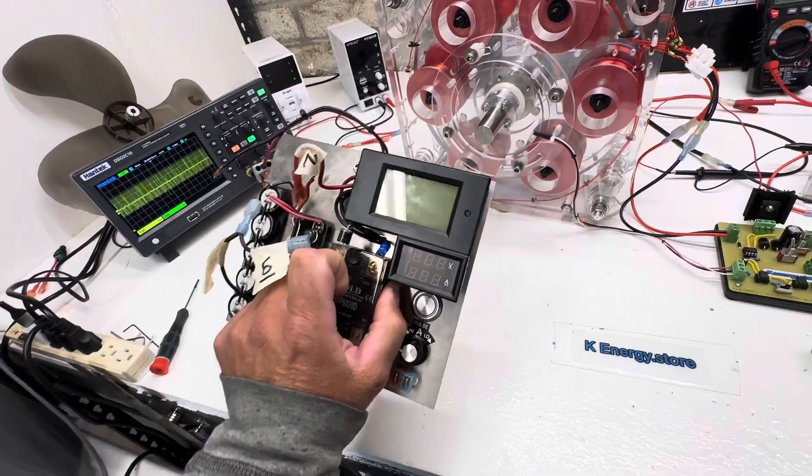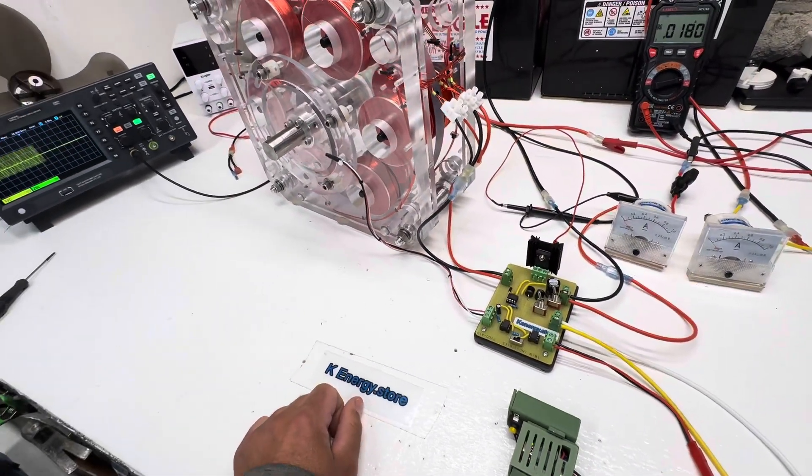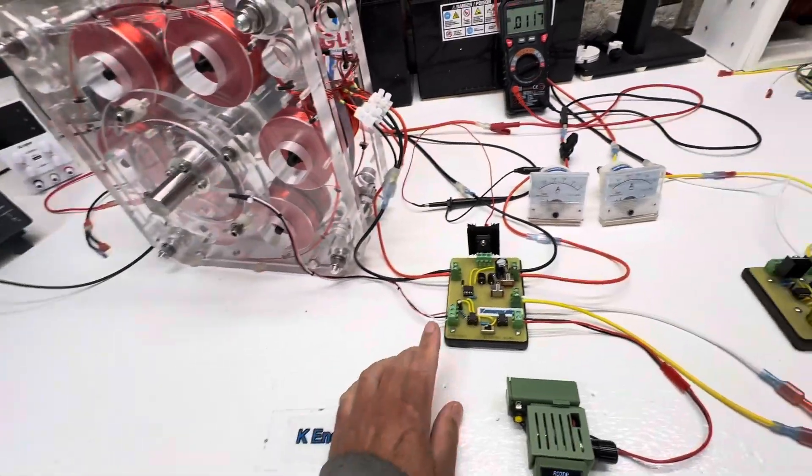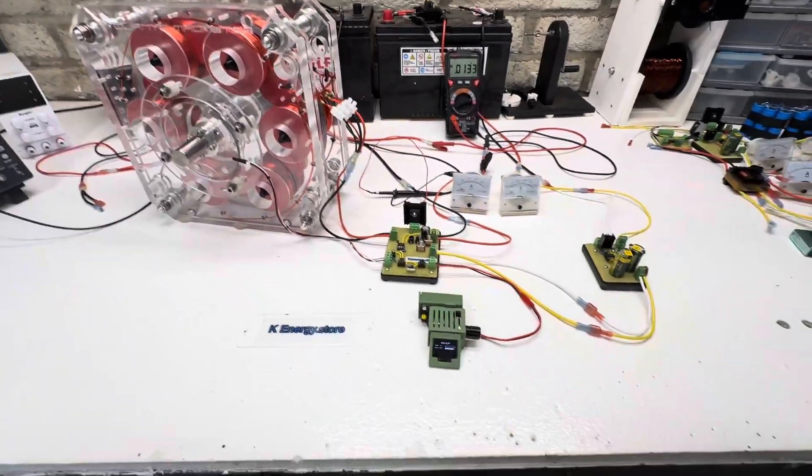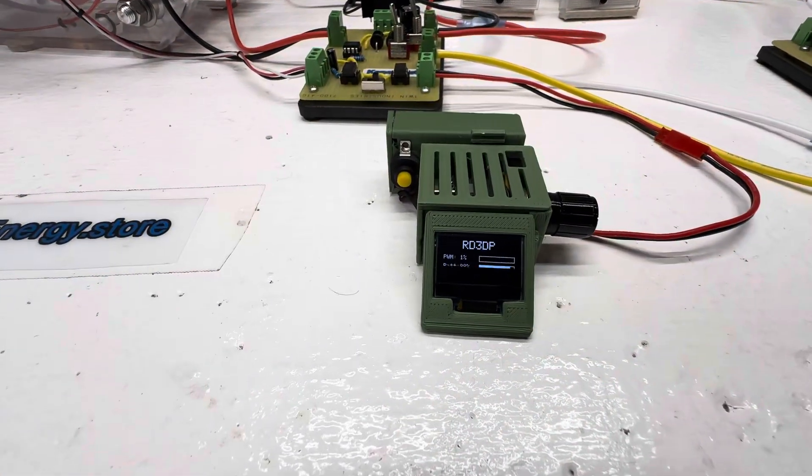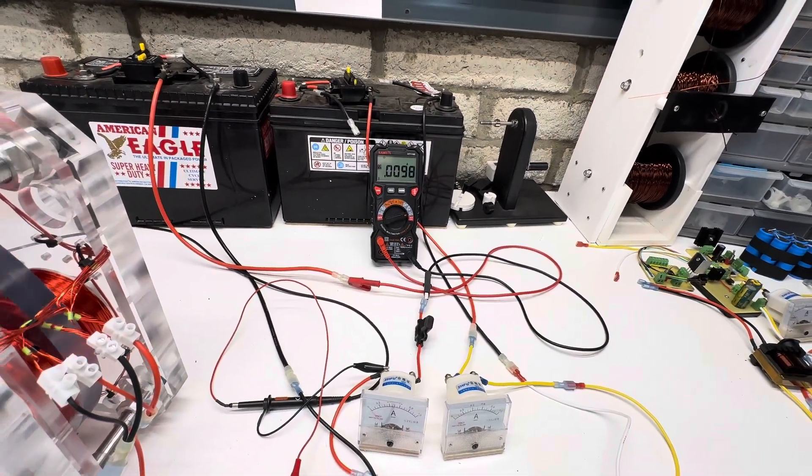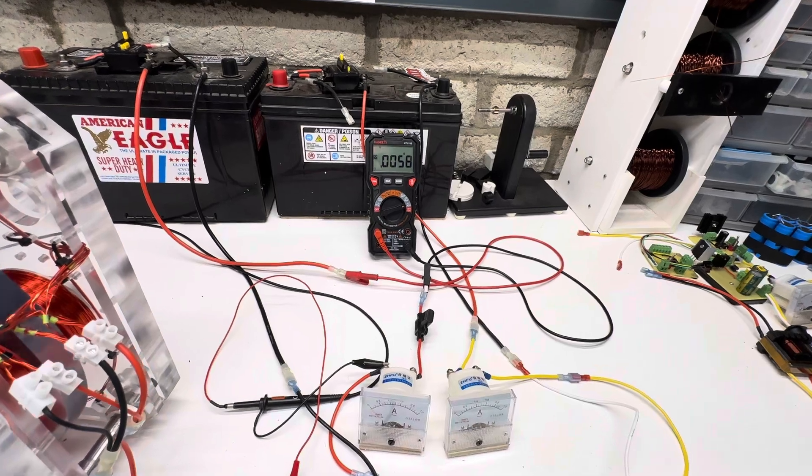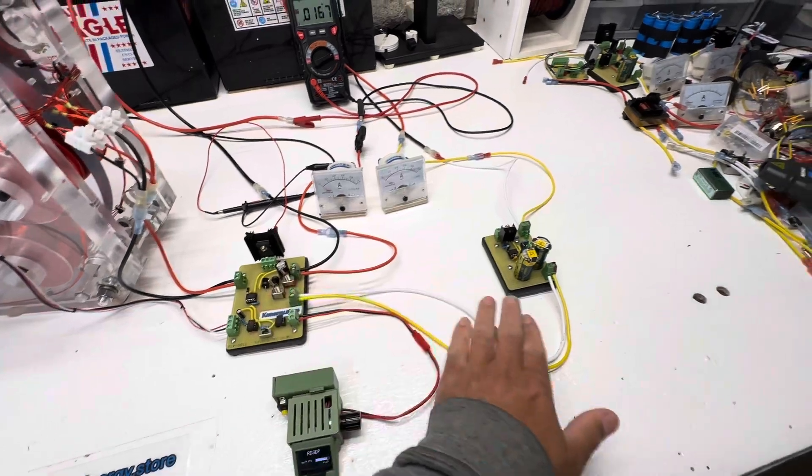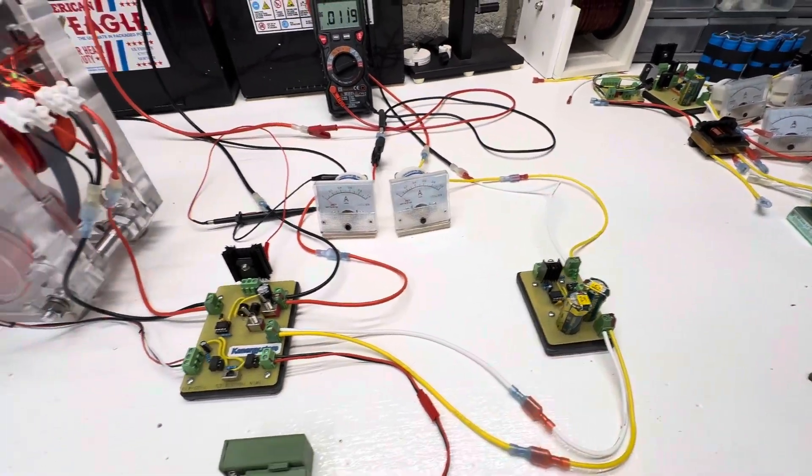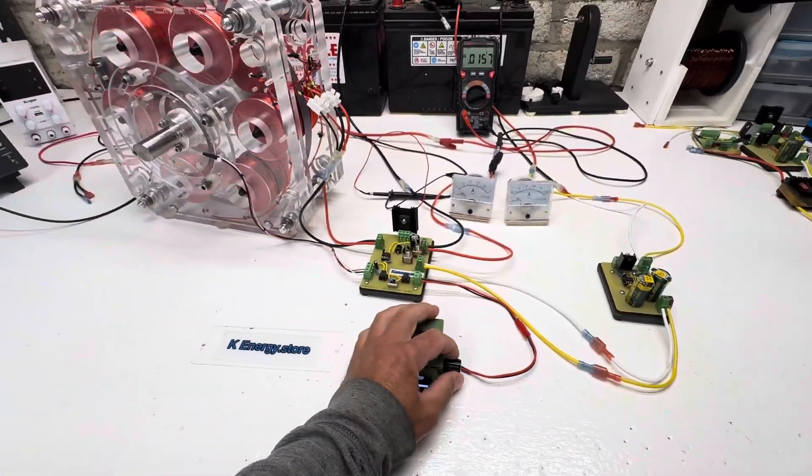So we're going to start doing this now with the MOSFET circuit with Hall effect. Right now we're running at 1% pulse width, basically using almost nothing. This averages about nine milliamps right now. We have the output hooked up to this, a little cap up here, and I have the digital and analog meters as you can see. Let's start turning this thing up a little bit.